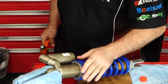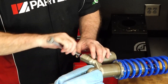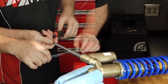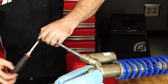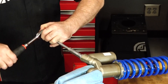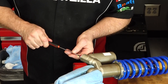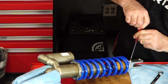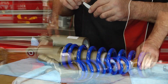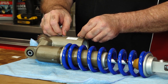Amazing how easy these are to adjust when they're properly lubed up. Next let's set our rebound and compression. Our high speed compression is going to be two and a half turns out — bring it all the way in, then two and a half turns out. Our low speed compression is going to be ten clicks out. Our rebound is going to be twelve clicks out. One last order of business — and now we are finished. All we have to do now is remount it to the bike.